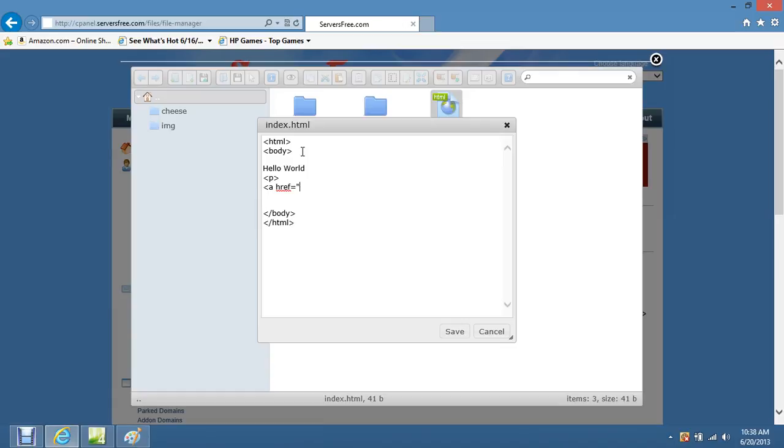I don't have to put http://mixeltech.bugslife.com. I don't have to put any of that. All of that up to this point is assumed.